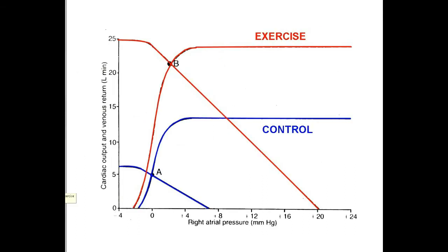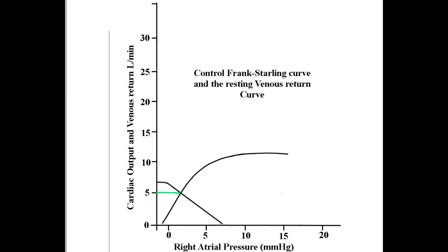We will look at the changes in the venous return in a cardiac output diagram as we go from a resting cardiac output of 5 liters a minute to that seen at 25 liters a minute. The y-axis shows us the cardiac output and venous return while the x-axis shows us the right atrial pressure or the preload for the heart. Remember that cardiac output is heart rate times stroke volume. This figure then shows where we are at at rest, with a cardiac output of 5 and a right atrial pressure of about 2.